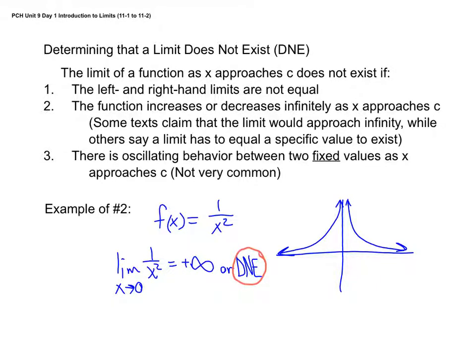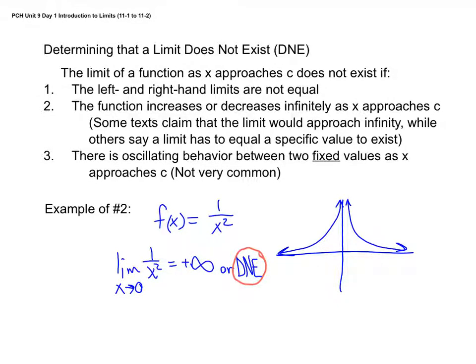Now, the third one is really not very common at all. We will actually look at one example of this later on. But this is a case where you have what's known as oscillating behavior. Now, when you hear oscillating behavior, what comes to mind? Waves, like trig functions, right? Now, not every trig function is going to be oscillating behavior. What we're talking about here is not just a pattern going back and forth, but actually it oscillates and it's also undefined, and it never is actually honing in on one specific value.